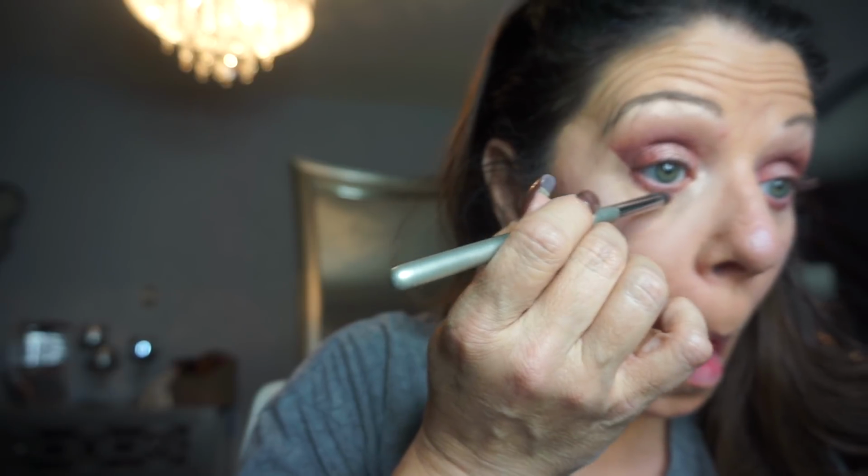So I'm putting Crown on the inner part of my eye, and then Ladyship underneath. And then I'm in the center of Ladyship, and I'm going to go back in with Royal Highness.